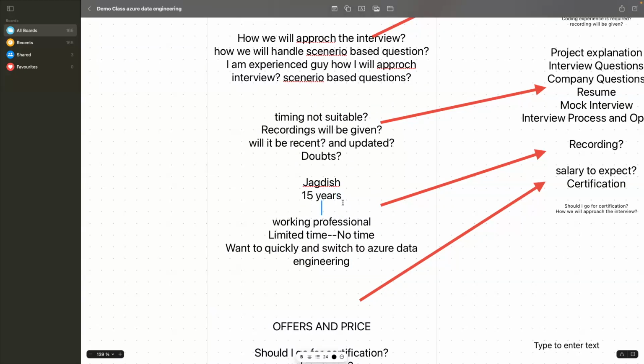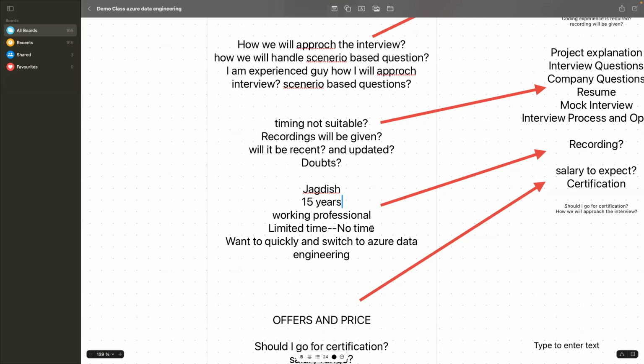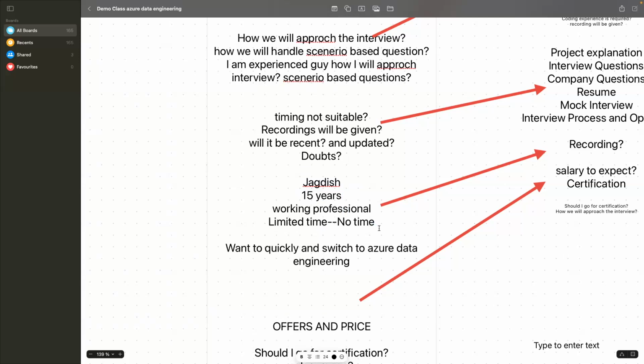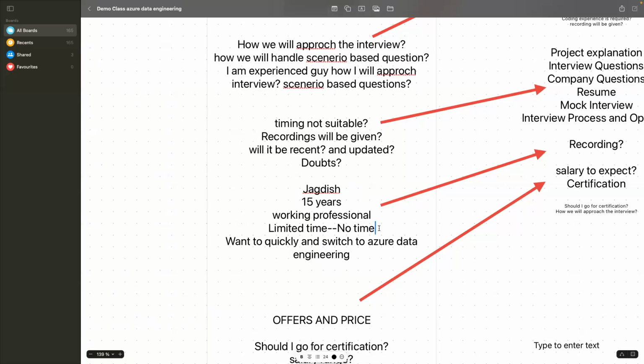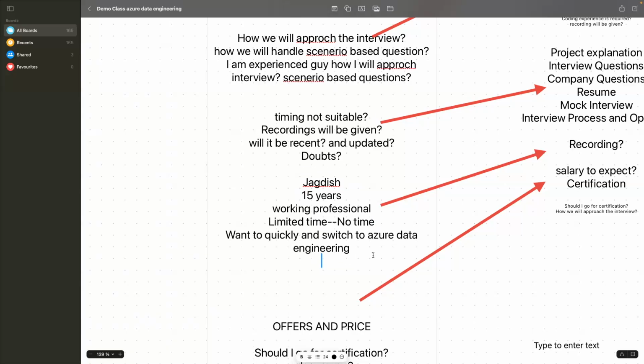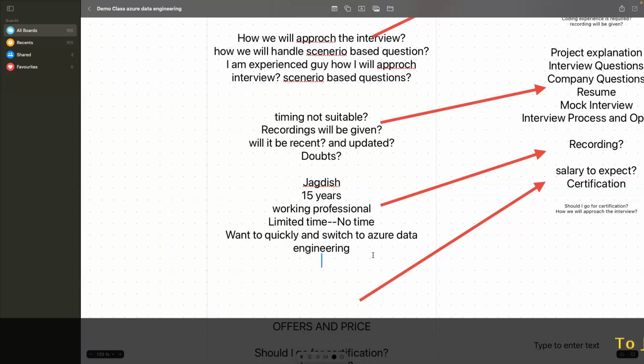Right now I'm working in the life sciences domain for one of the prestigious clients, a pharmaceutical company, and I also have 10 plus years of experience on banking domain projects. This is my third company, and I have knowledge of the AWS platform and also GCP.